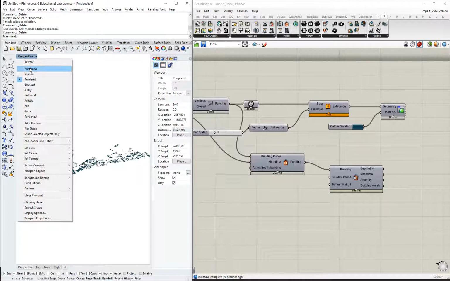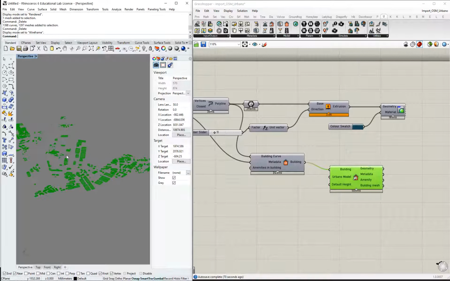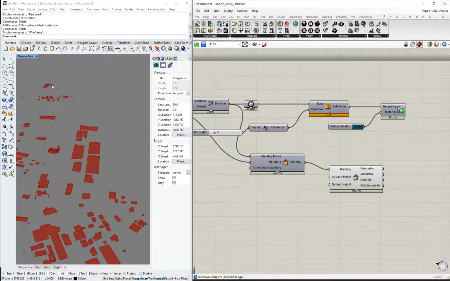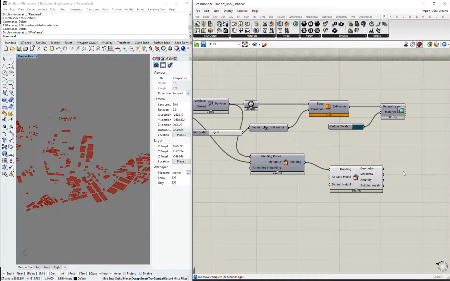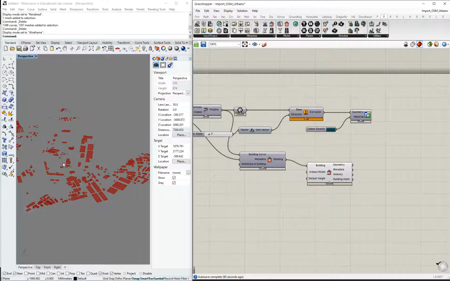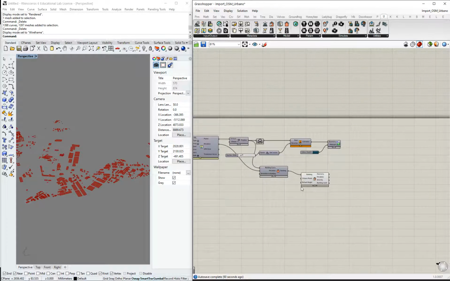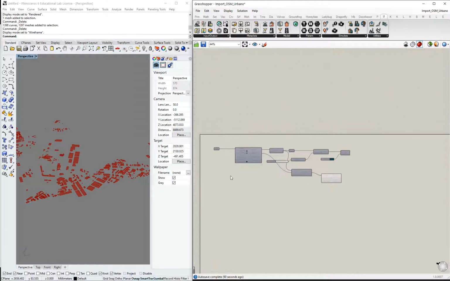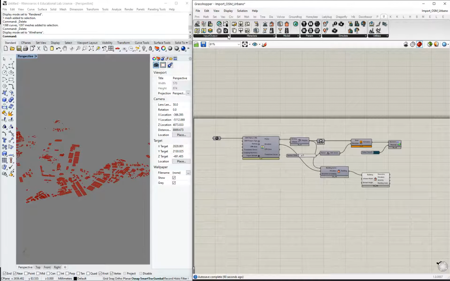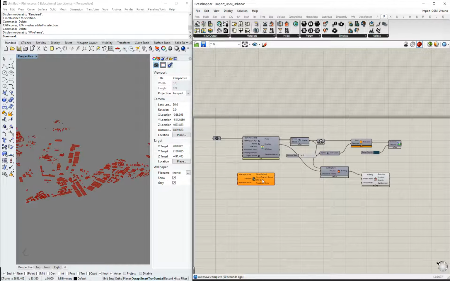Now we go to wireframe. Okay. So we turn on this and we have the buildings there with the height. This is another way. Now what we can do is import the street network. So we make more interesting our model. We import the OpenStreetMap street network.